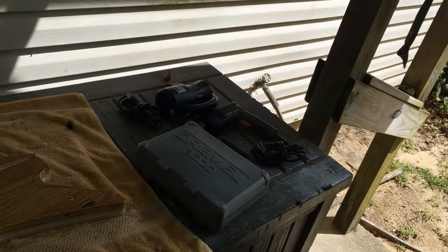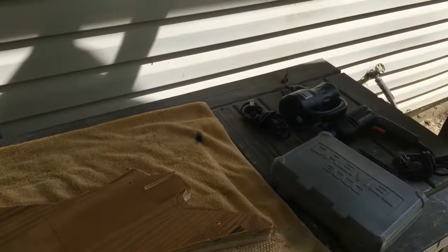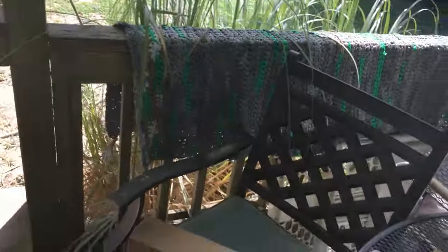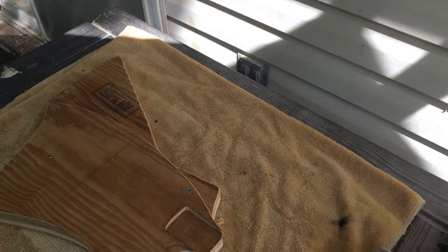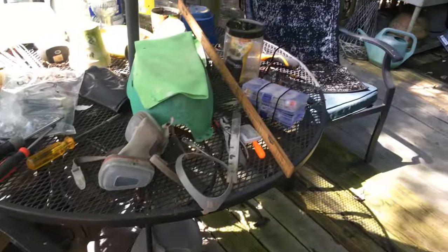Good afternoon, everybody. It's about noontime on August 28th, 2022, and it is a fine day here in Central Florida. It's time to continue work on the Serpent Sting number 2 electric guitar build. I got my parts, I got my body. Got to get acclimated with what's going on. I haven't touched this build in a few days because of the weather and working on this, that, the other thing. Okay, so let me get organized here.